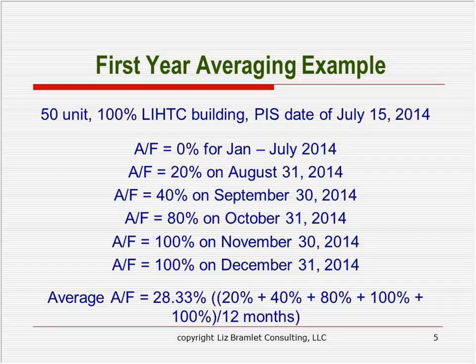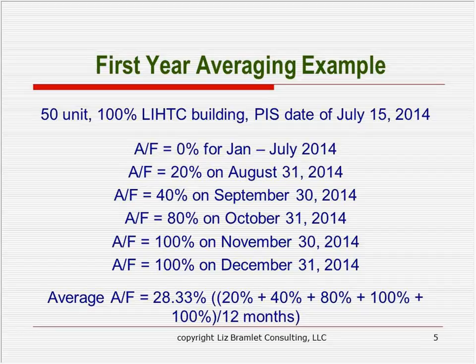We do some more leasing, and by the end of September we get the building 40% occupied by tax credit qualified residents. We double leasing again in October. By the end of October, 80% of the building is occupied by residents we've qualified for the tax credit program. End of November, we hit our goal of 100%. By the end of November, all of the units in this building are occupied by tax credit qualified residents. We remain at that goal as of December 31st.